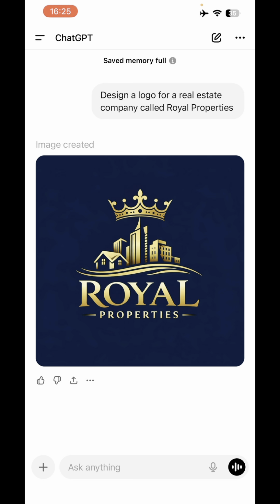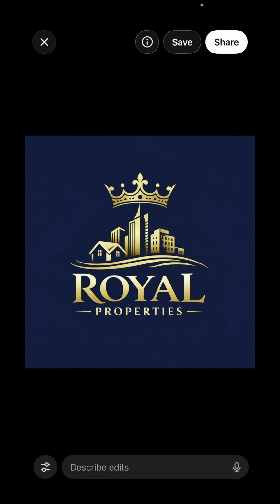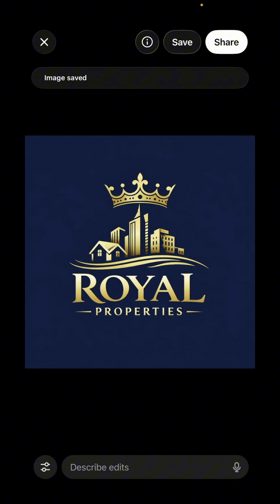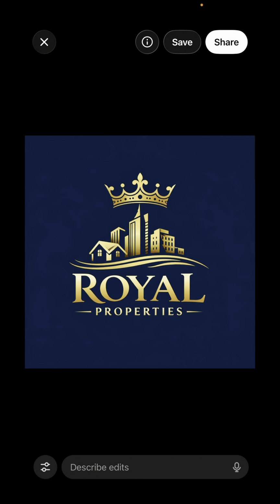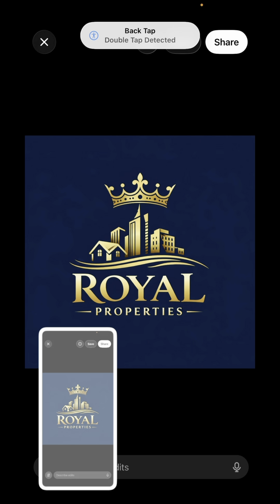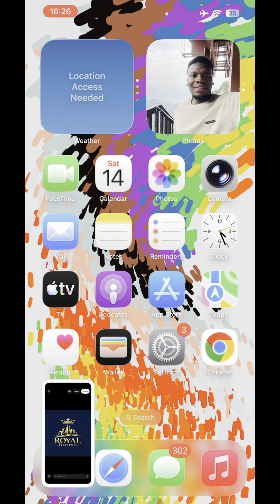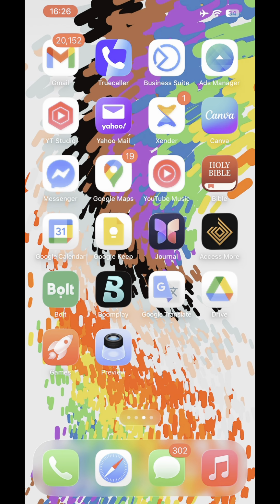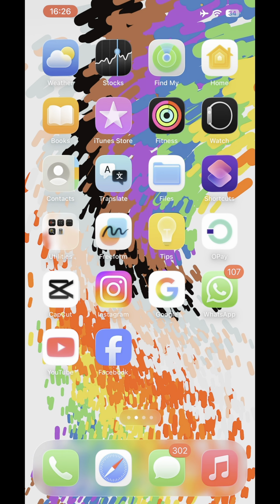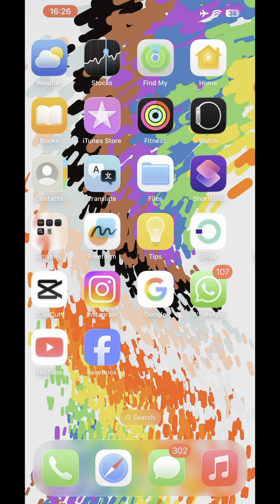Wow. So this is another amazing one. So you could download this or save it. Click on save. So in some cases, you might want to consider screenshotting it just in case. So you could screenshot. When you screenshot, preferably, you can use InShot or CapCut to edit it. Just crop or use your normal phone editor.